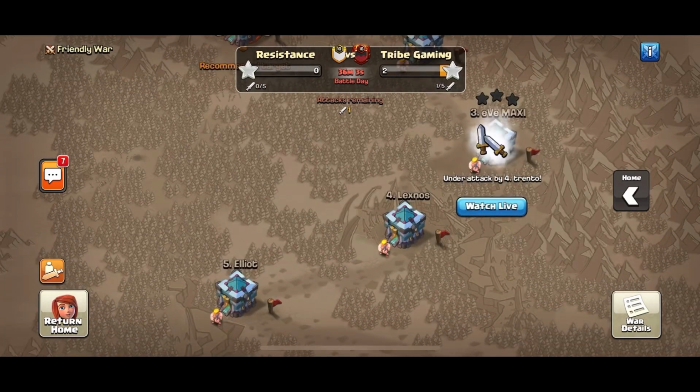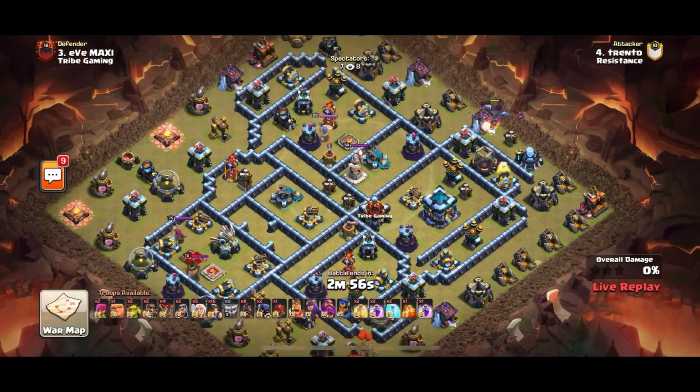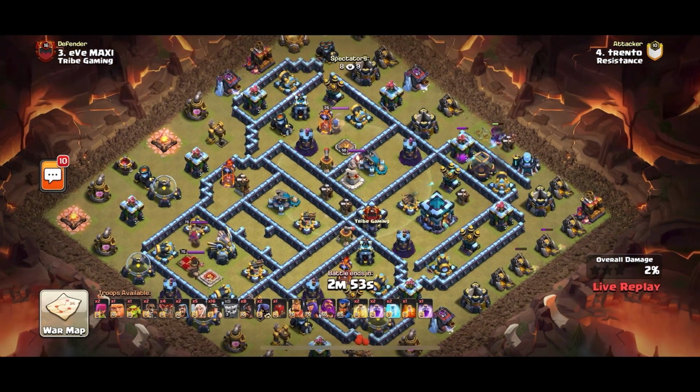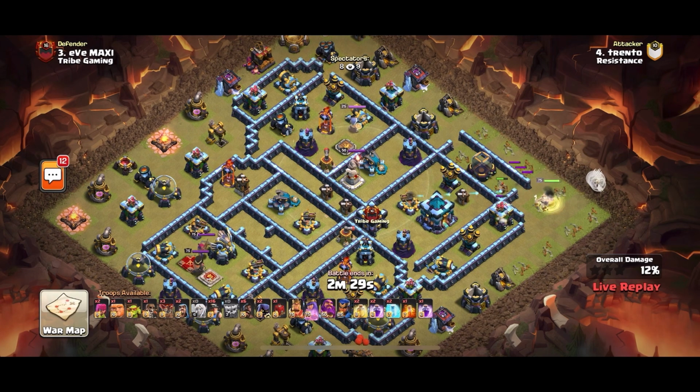So now we go to Trento. He's coming in against Maxi, so he's using that Yeti at 2 o'clock to funnel, and uses a couple of sneaky goblins at 3:30, and now he's going to be able to bring his queen, and he wants to queen charge the town hall. Uses a couple of hogs just to get rid of that archer tower, just to make sure that the queen doesn't walk. Puts the healers down with the cockaloon and sends a super wall breaker.